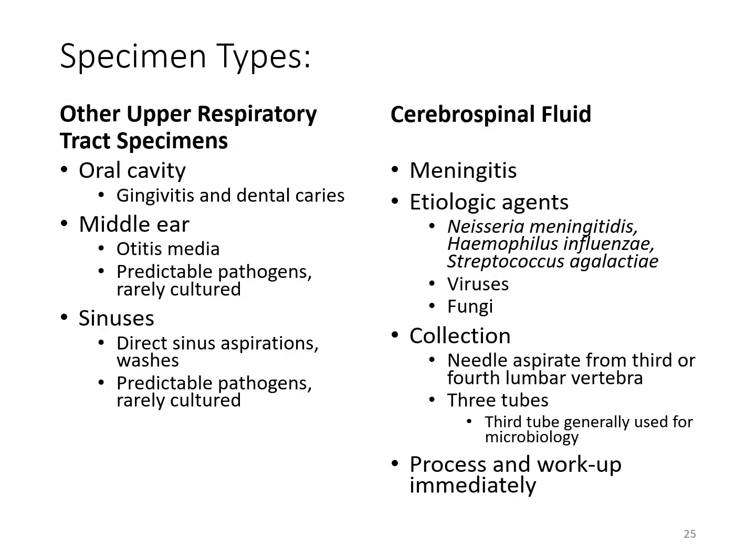Other upper respiratory tract specimens could include the oral cavity, looking for causative agents of things like gingivitis and dental caries. These are various infections that can happen within the oral cavity, the teeth, and the gum line. Middle ear infections, looking for particular pathogens, are rarely cultured. It's usually when an individual keeps getting ear infections and the antibiotic treatment isn't working, and they're looking to see if the bacteria has some sort of resistance.